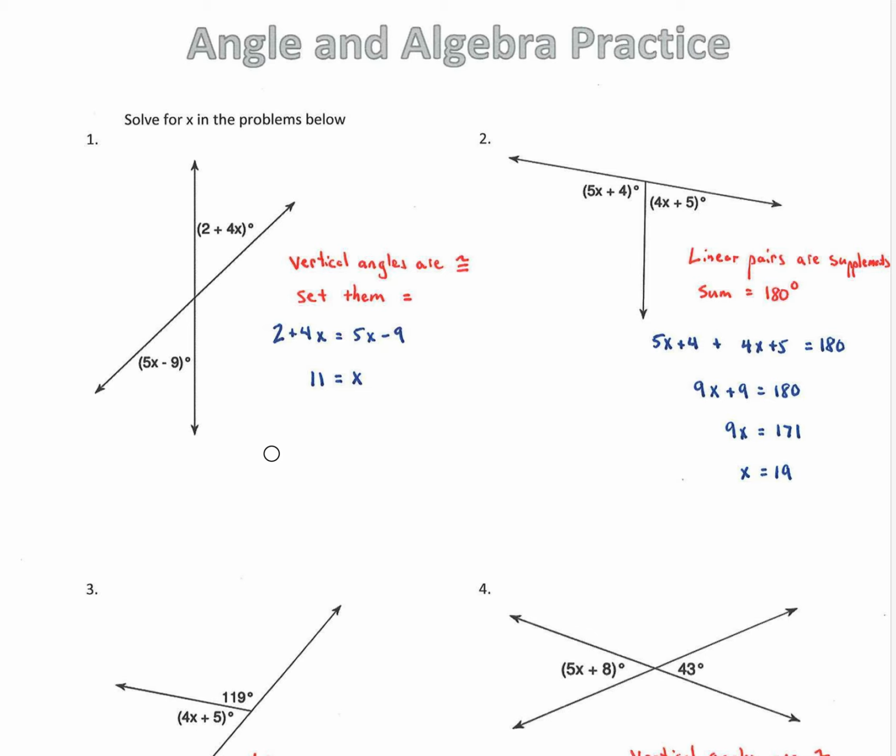And it turns out those angles are vertical angles. We know vertical angles are congruent, which means the measures of the angles are equal. So my advice: set them equal to each other, since those are vertical angles. So I just set 2 plus 4x equal to 5x minus 9.